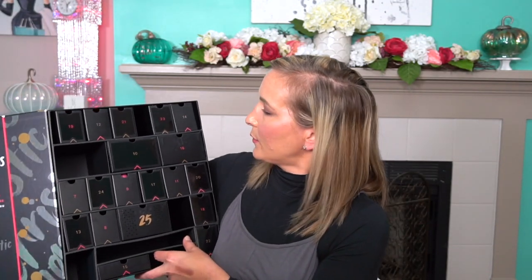Number seven — this is Wren. This is the Wren Ready Set Glow Daily AHA Tonic. AHAs are for above the skin — BHAs are below the surface. So AHAs will help to fluff off the dead skin. Very excited about this. I don't think I've tried too much from the Wren brand, so very excited to see how it's going to work.